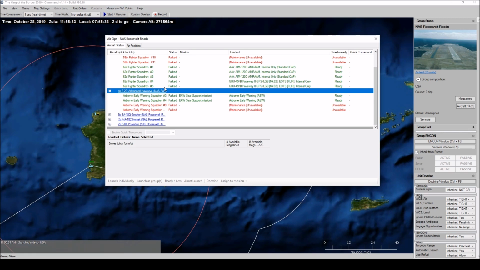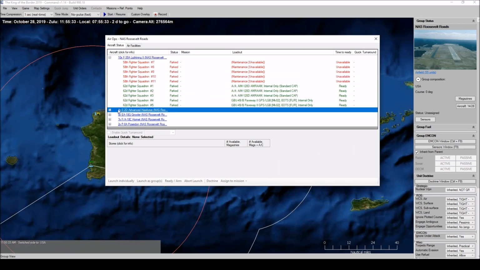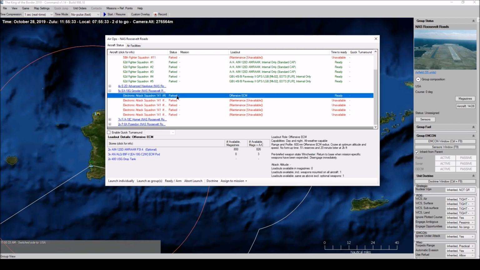I'll have to take a look at that once before we hit the clock, make sure I know exactly which missions are predefined and what they're actually doing. We have 5 EA-18 Growlers, 4 of which are unavailable. Whew, that's a rough percentage right there. We have 1 available. He's set up for offensive ECM.